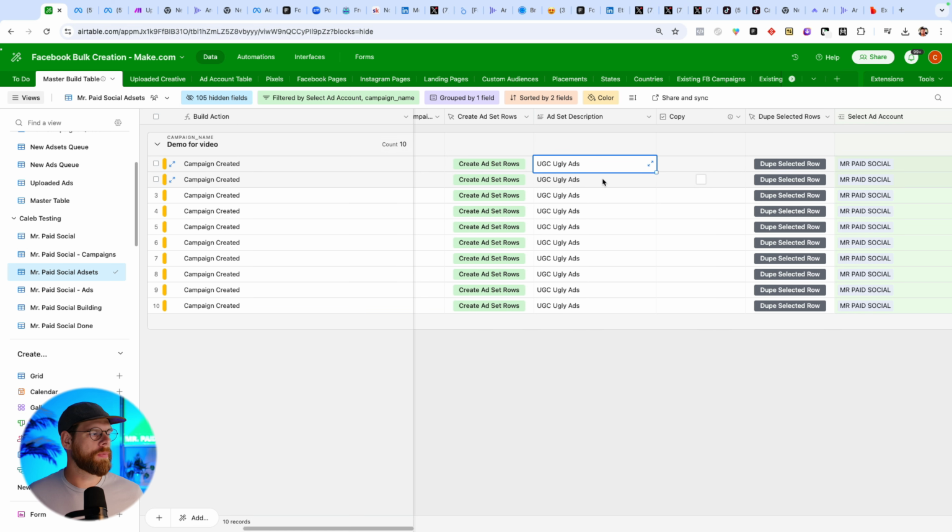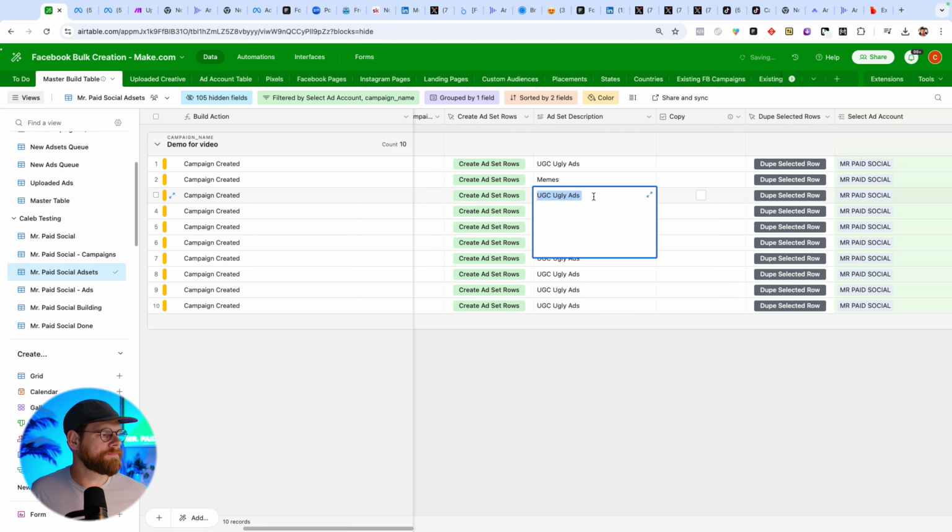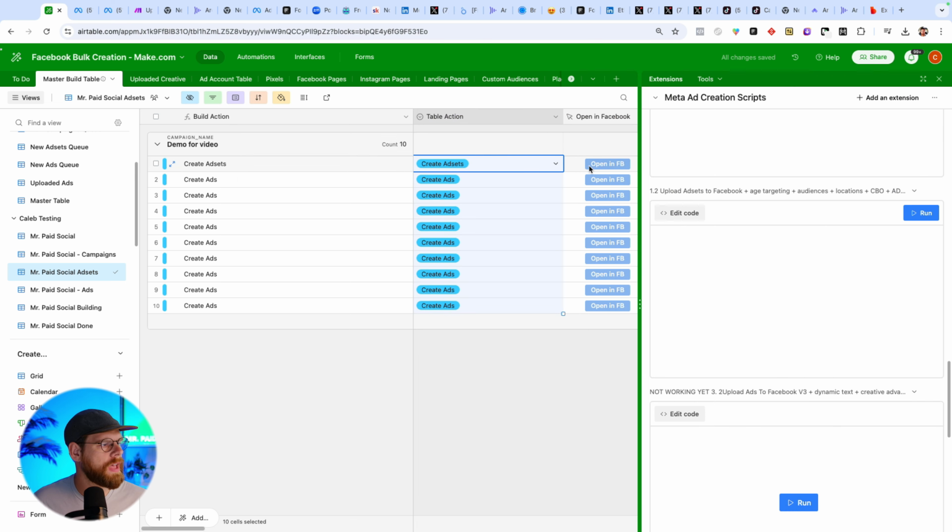Again, if we were doing a bunch of different tests, we might change these ad set descriptions to be like, okay, these are memes, these are statics, maybe we have one that's holiday creative. You get the point? So now we'll select create ad sets and drag this down.